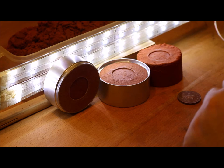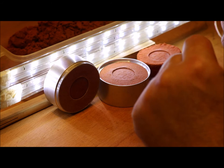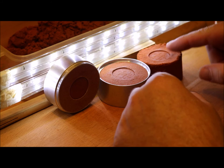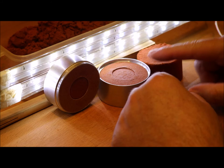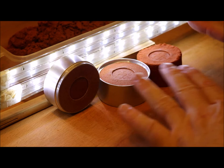Working with it, the eBay page does say you need to compact it a bit more because it's finer and has less cohesion. I don't think the extra compaction reflects badly on either material — the same amount of compaction was used on both, maybe just a little bit more on the Delft-like clay. It's simply a case that this is a finer grain material, so you get finer detail. It's not a cheap Delft clay — it's an alternative to it. It just happens to be a lot cheaper.